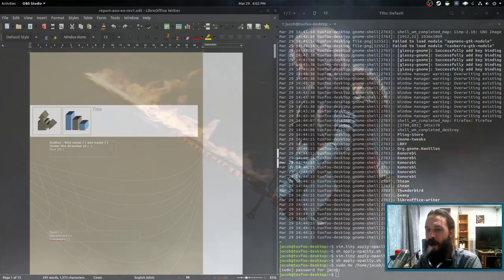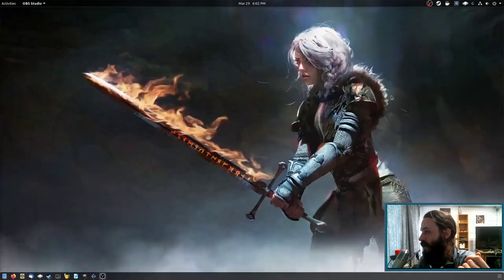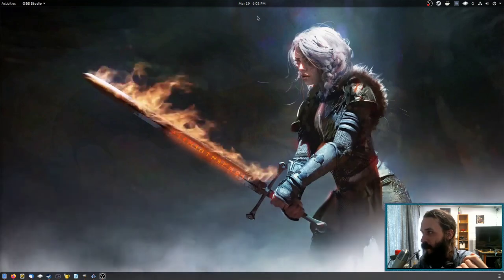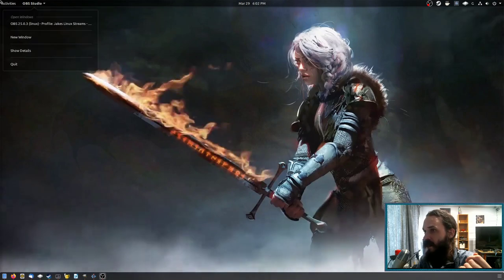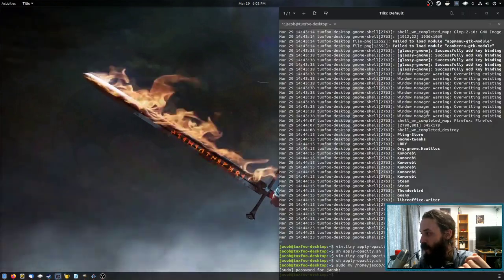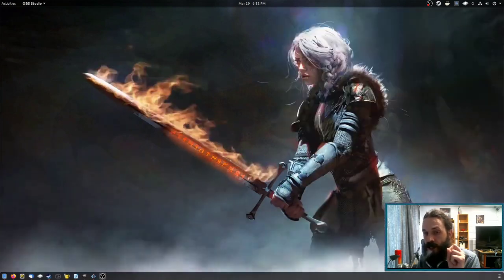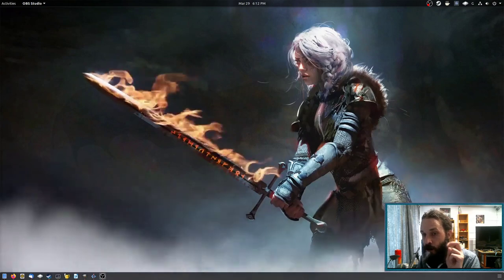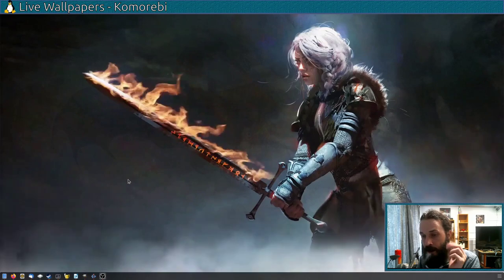First I'll show you my desktop, and then I'll show you the various tools I use to set this up. As you can see, I have an animated desktop, and all my shell is transparent and customized, as is my GTK theme. There are two different applications I'd like to show for wallpapers. The first one is called LBRY.